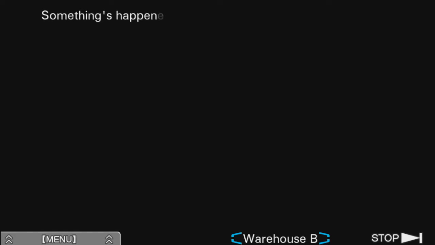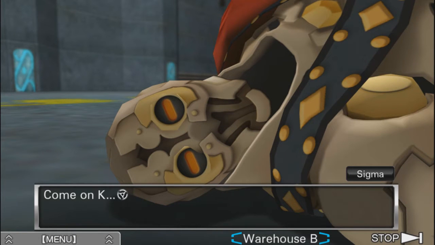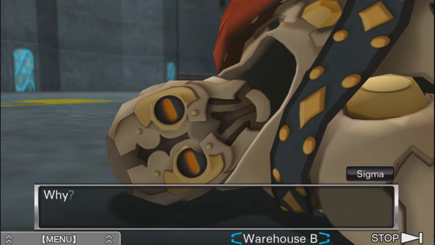Kay, wake up! Something's happened! You pretended to wake up, very disoriented and confused. What is it? Come on, Kay. I'm almost out of time. Did you kill Dio? Yes. Oh my god. Your reasoning is correct. I killed him.